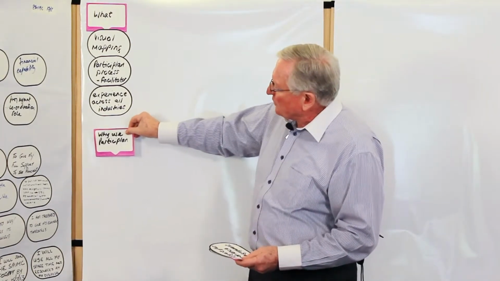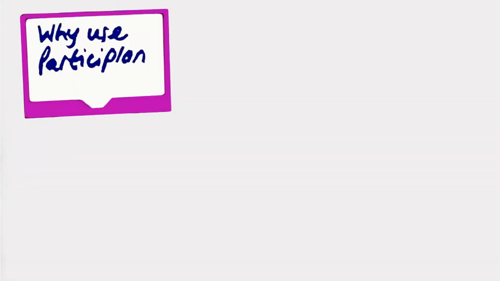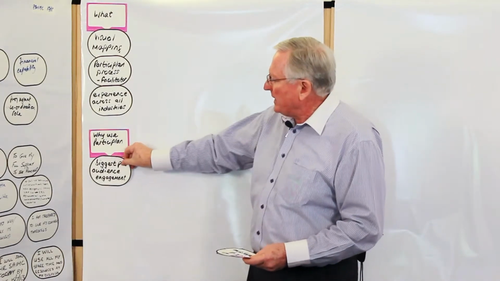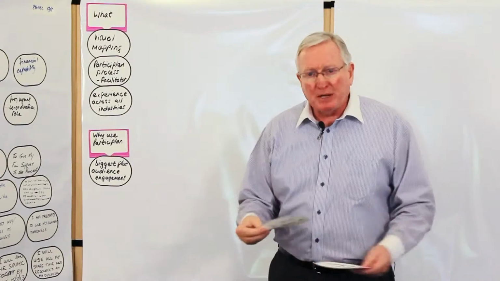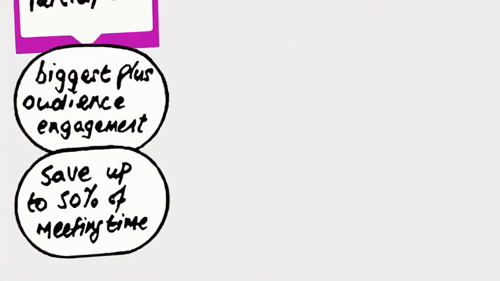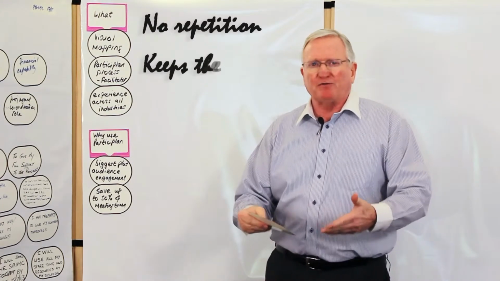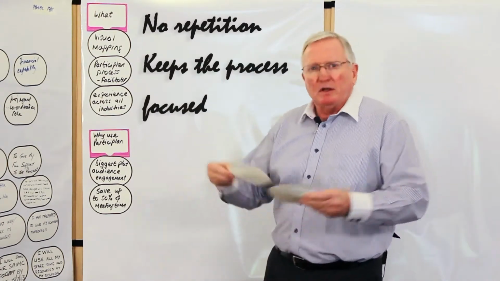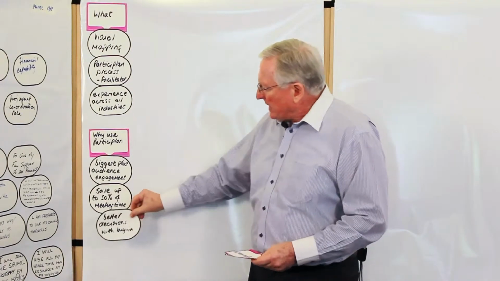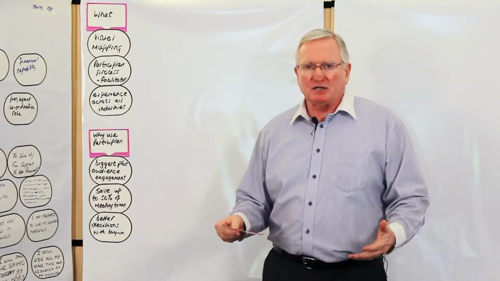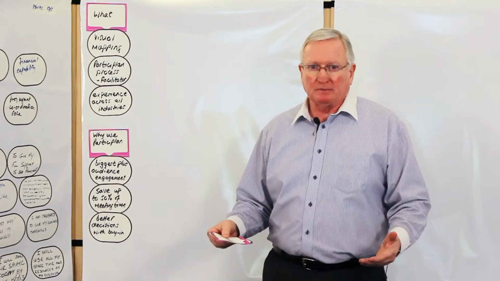So what flows from that, of course, is the question, why should we even use Participlan? And the biggest plus of Participlan is that it's a process that engages and keeps the audience involved. The other big thing that the process does is it saves up to 50% of meeting time. The saving of meeting time is because there's no repetition. It keeps the whole process focused. Everyone is focused on the discussion that has to take place. And if we can do that effectively, what we end up with is better decisions with buy-in by the group.